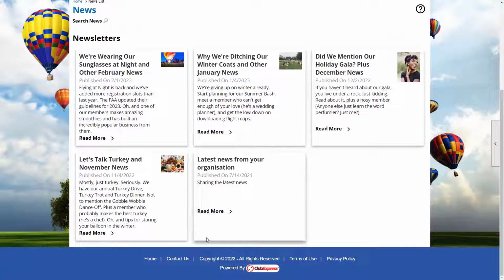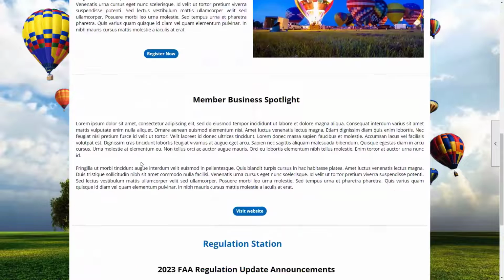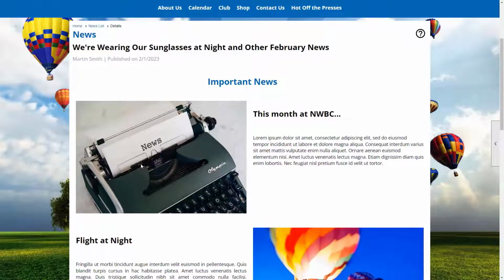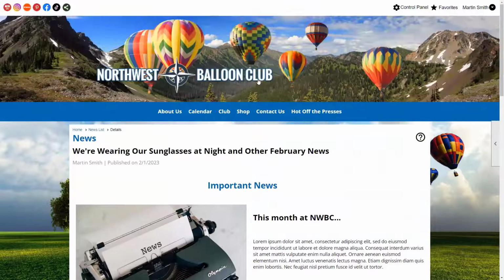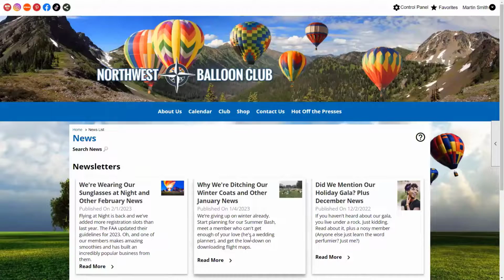We've chosen to show specific articles, and we've only chosen some of our newsletters here. We have a little share image that appears with each of our newsletters, and our short description, or summary, of the newsletter. When we select read more, we can see our newsletter built for us. You're probably thinking this looks very similar to the email. Is it the email? It is not the email. This is something that we created just within news and articles. So we're going to go back a couple of pages and see exactly how we did that.